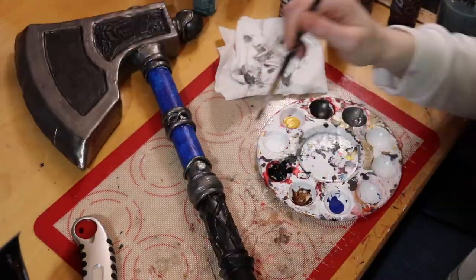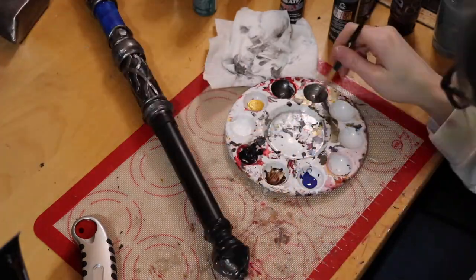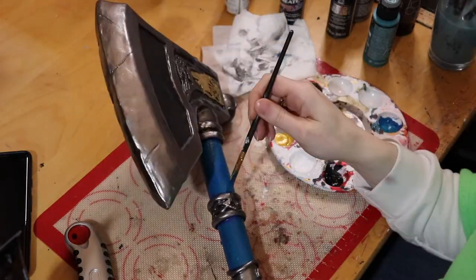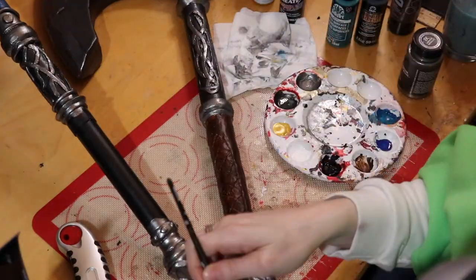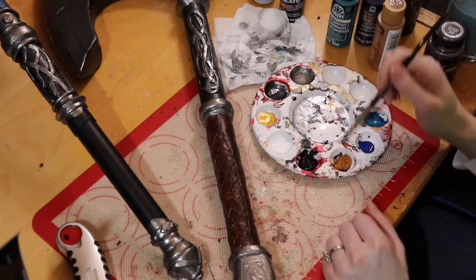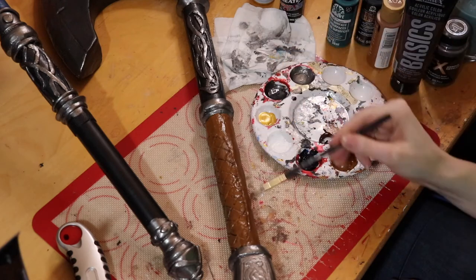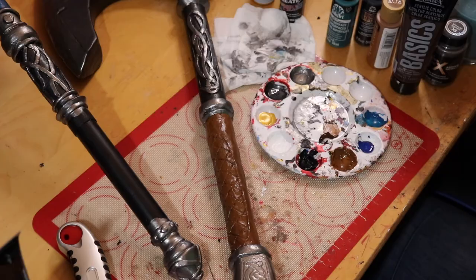Paint jobs on props can look really flat and fake without that weathering. The last step was adding a little bit of pleather to the handle of Varen's Axe — I cut out some strips of pleather, wrapped the handle, and glued it on with hot glue, and boom, you're done. Once your paint is done, before you add the fabric onto the handle, you can seal with whatever you want — a spray sealant or Mod Podge — or leave the paint unsealed, but it may wear and chip more when not sealed. Seal before adding the fabric, not after.